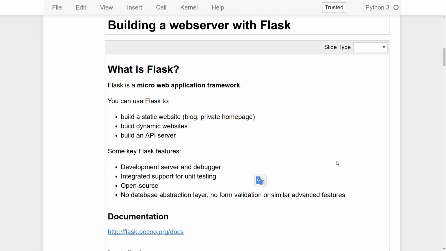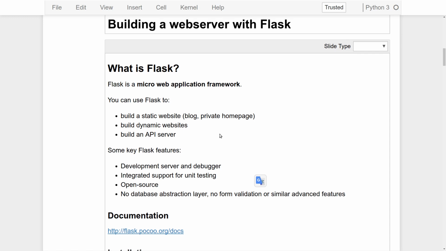It's a so-called micro web application framework, and the word micro simply means that it only comes with the minimum parts that you need to have a web server. There are other alternatives where you can build extremely complex websites, but to get started, it's much easier to have such a small framework where we can oversee the features relatively quickly.